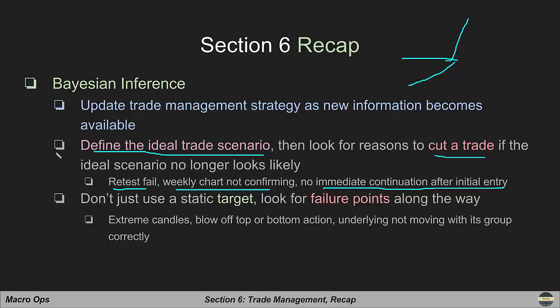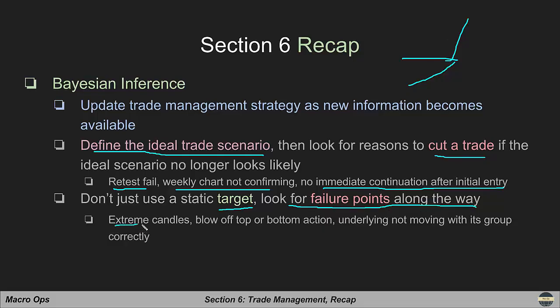And then from there, we segued into talking about the fact that you shouldn't just be using a static target. So if a trade starts to move your way, it might start to look like an ideal trade scenario, but we still want to constantly be looking for failure points so we can eliminate the amount of give back if a trade starts to turn around.